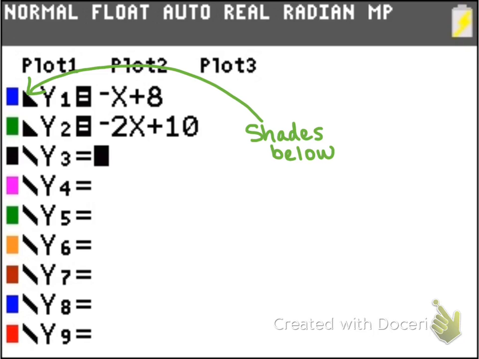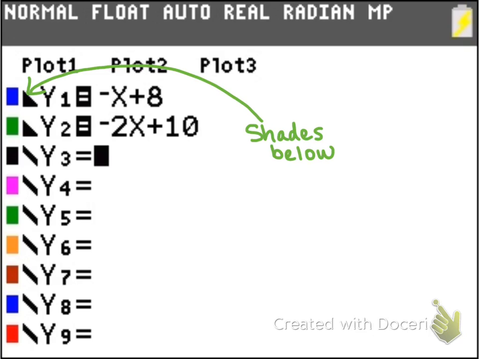If you go in front of the y equals and you keep hitting enter a couple of times, eventually you're going to get this symbol, which is the less than shading. Okay, so if you get a triangle that's on top, that would be shading on top, which is greater than shading. Okay, so just go hit enter until you get the triangle on the bottom. Or you can not shade at all and just know what you're looking for is some type of a feasible solution, some type of a polygon that's going to show up, and that's where it would be shaded inside.